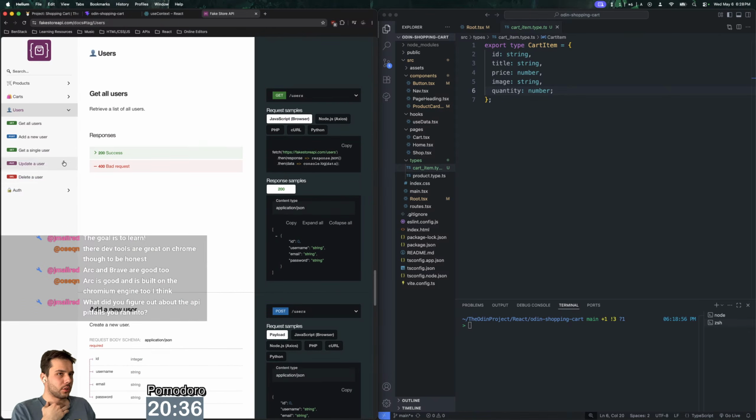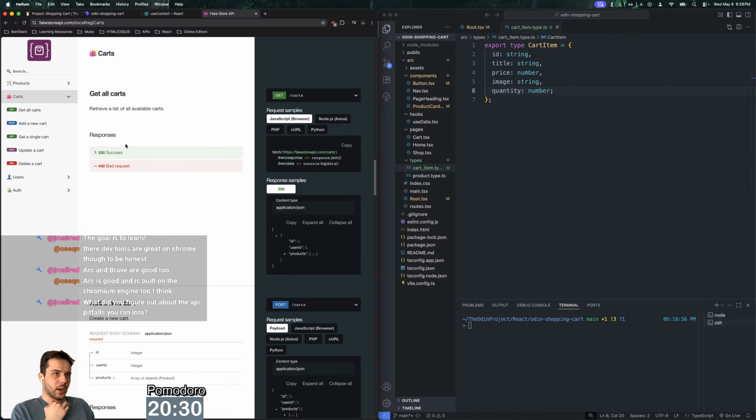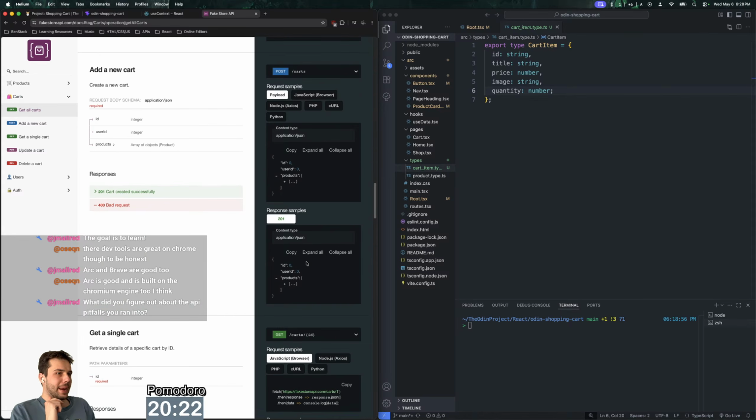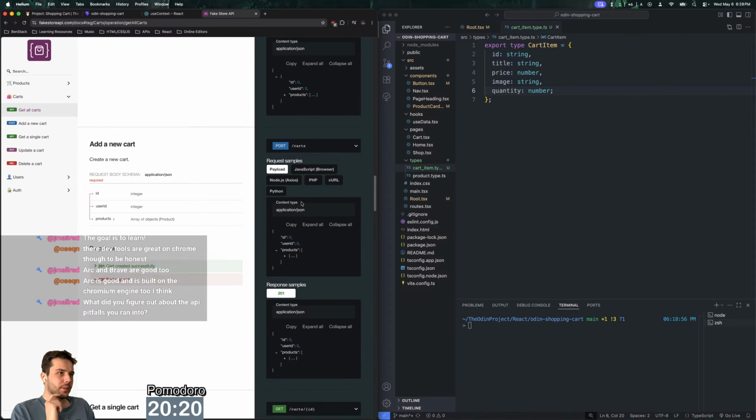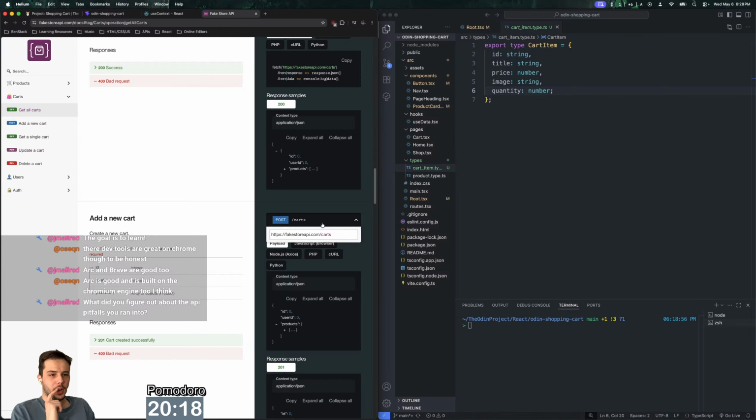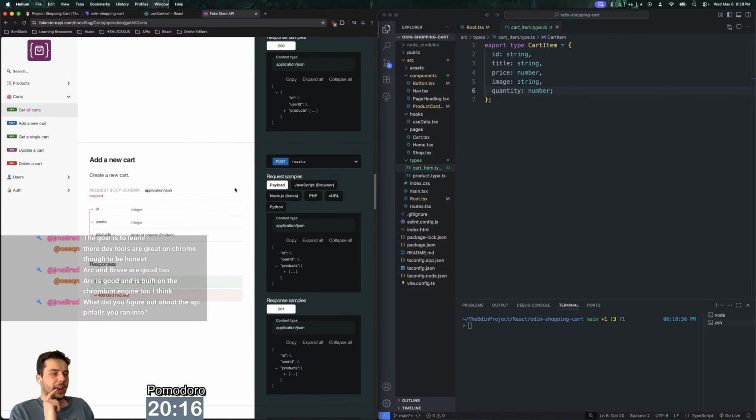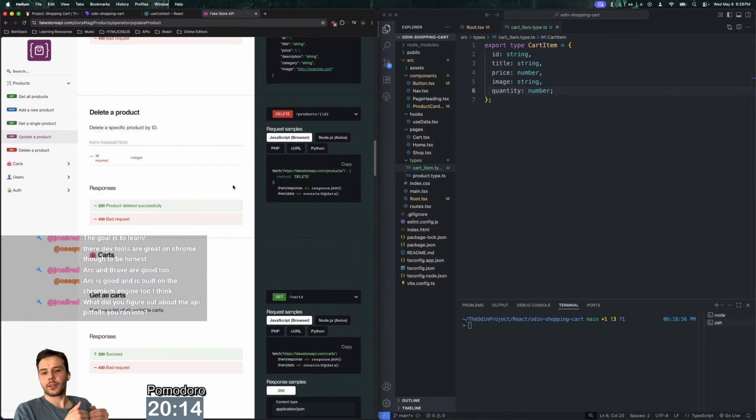However, there's the options for users, like to send different requests to get users and the carts that belong to those users, right? However, I think these are mainly just dummy endpoints to hit, right? There's not actually any backend.